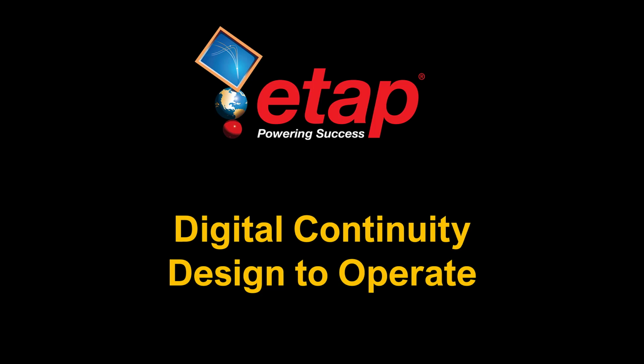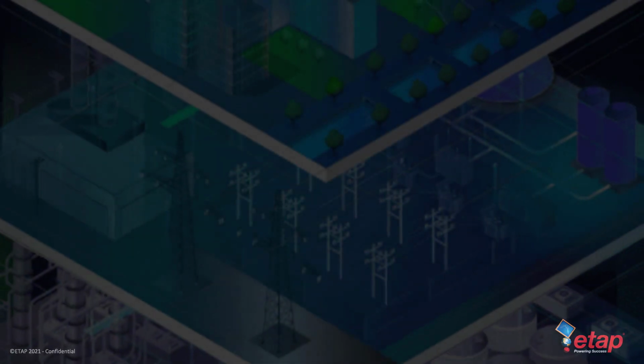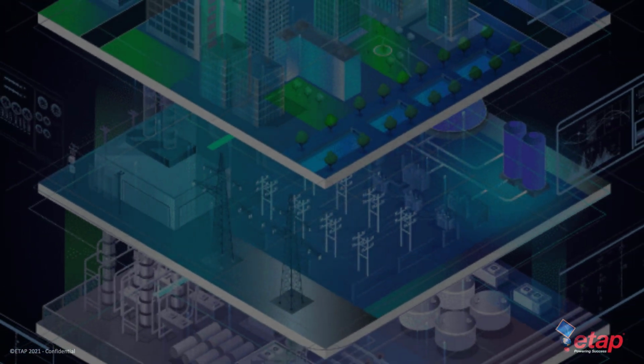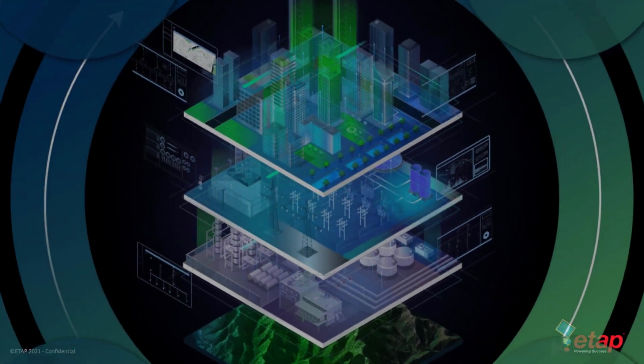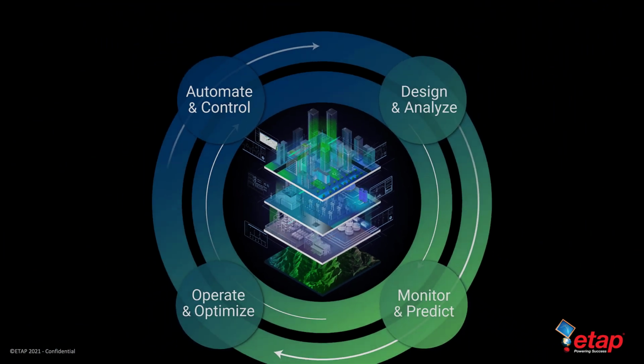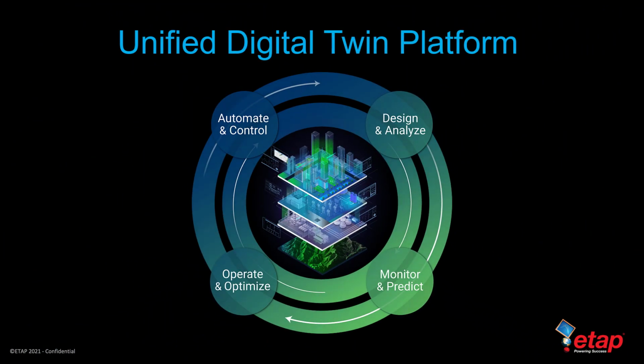We're excited to bring you this overview webinar on Design and Operate, a continuous digital twin journey. The ETAP Digital Twin is an integral building block in all stages of an electrical system's life cycle. You can leverage the ETAP Digital Twin to not only shorten design time, but also validate and transition this digital twin into operations. Once it's in operations, you can then use it for early decision support, identification of operation problems, and also identify the root causes. You can also leverage it to accelerate engineer and operator training and asset performance monitoring and optimization.